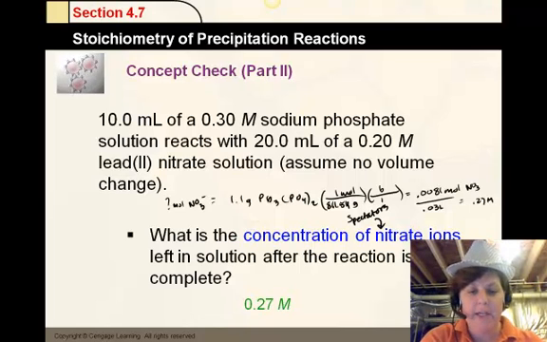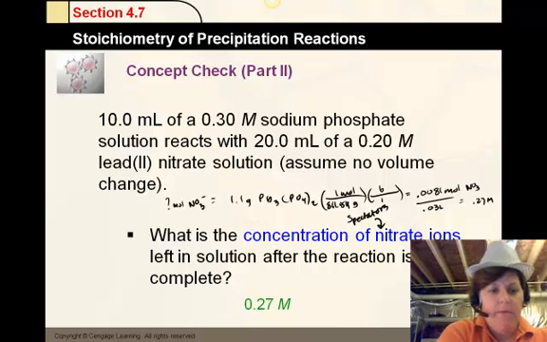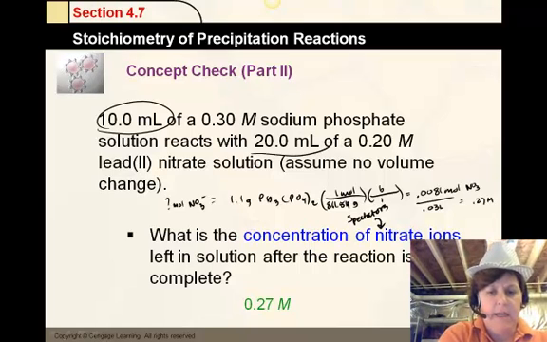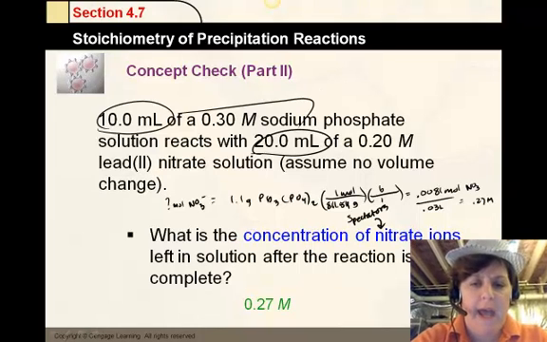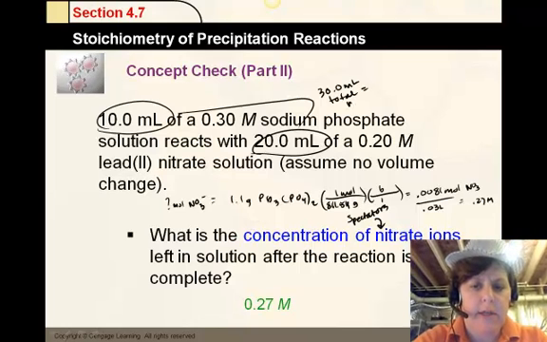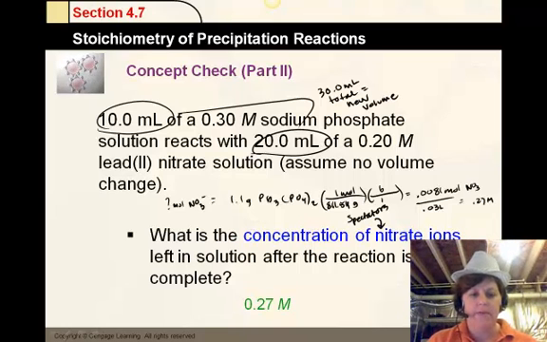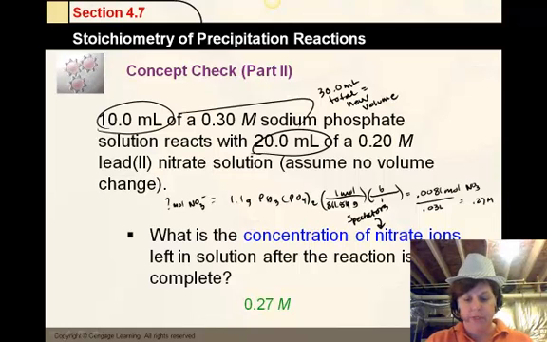But you might say, well, how did you get 30 milliliters? Remember, what you have to do is 10 and 20, and that means when added, 30 milliliters total is the new volume. So you can't just use the 20 milliliters of the original nitrate solution. You actually have to do it, even though it says assume no volume change. I'm not sure why they had to put that there, because that would be a little confusing. I might want to use the 20 if they didn't say don't change the volume. But I think when you mix two solutions, of course, the volume is going to change. So that's how it works with this particular reaction.